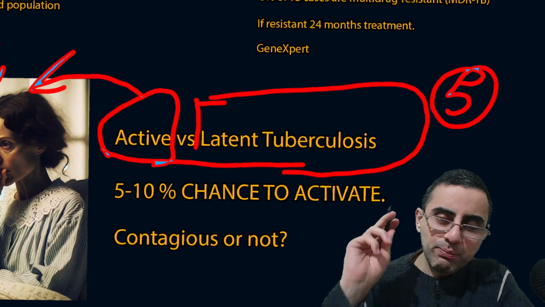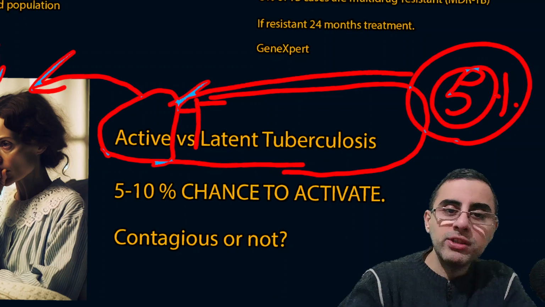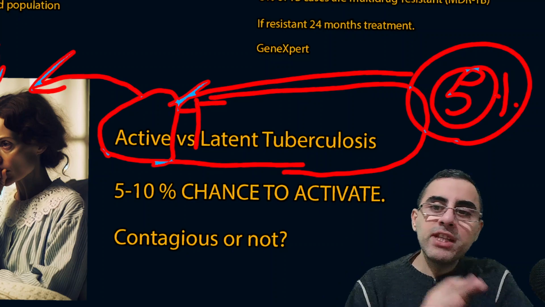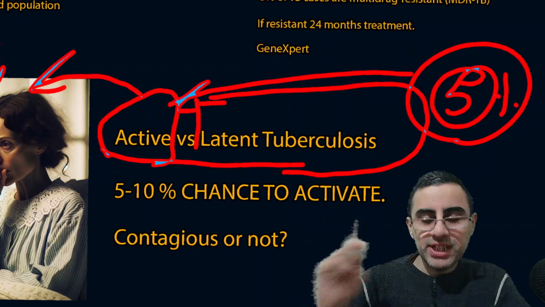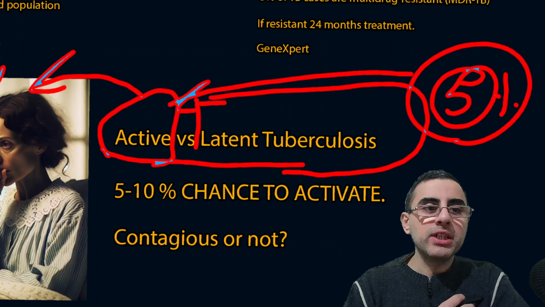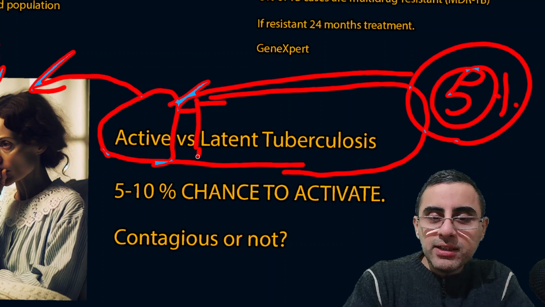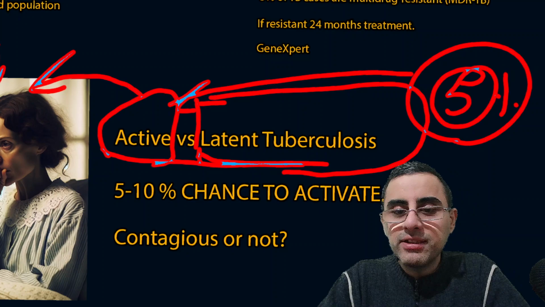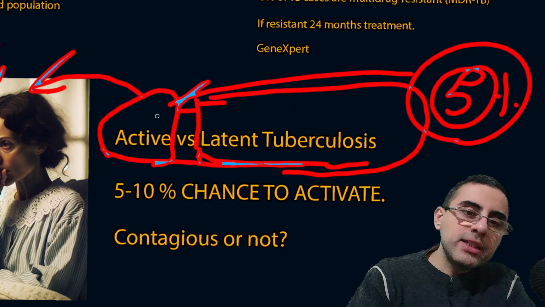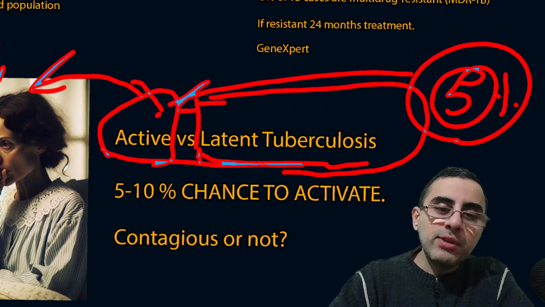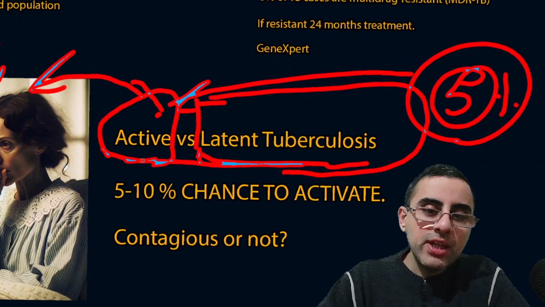If a person has latent tuberculosis, there is a 5% risk that it becomes active at some point in their life, especially after a short period of time after infection or when the person has a weakened immune system, for example, during diabetes or during HIV infection. There is risk, of course, but as long as the tuberculosis is latent, there is no serious problem. It's not contagious. Active tuberculosis spreads. Active tuberculosis is contagious. That's why active tuberculosis requires treatment as soon as possible.